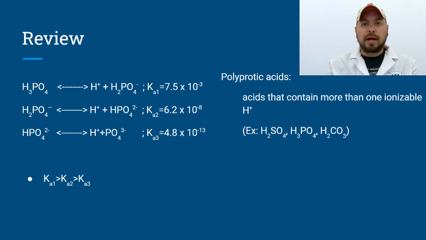The second hydrogen that pops off will have the next highest Ka value, and the final hydrogen that pops off will have the lowest Ka value. And they do this in order. In general, we're only going to look at mathematical calculations with the first of those Ka values. However, we might be asked to interpret titration curves with the others. So let's take a look at what that would be.